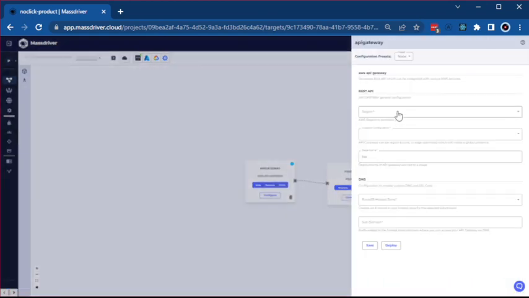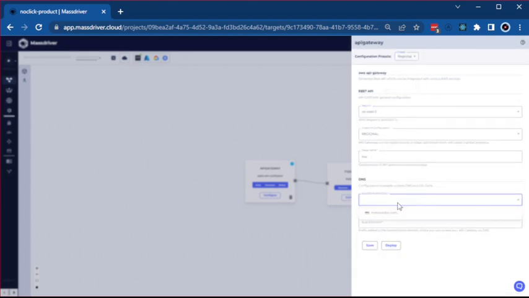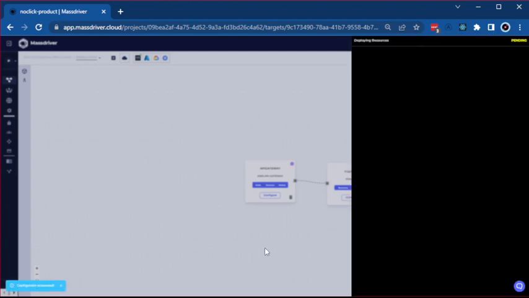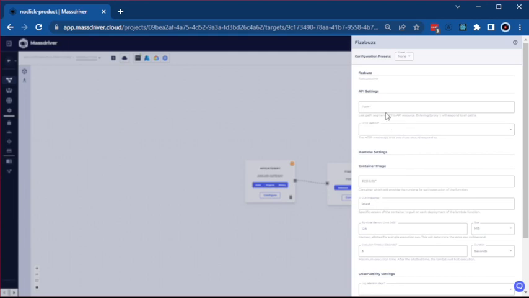We'll click configure and pick a regional preset for this API gateway, and we'll put this in US West 2. We'll also pick a DNS name for our application, and this will enable Massdriver to manage the TLS certificates and configure the DNS host name for routing our traffic. You can see that's provisioning. Massdriver takes care of the CI/CD for all Terraform and Helm charts run through the platform.